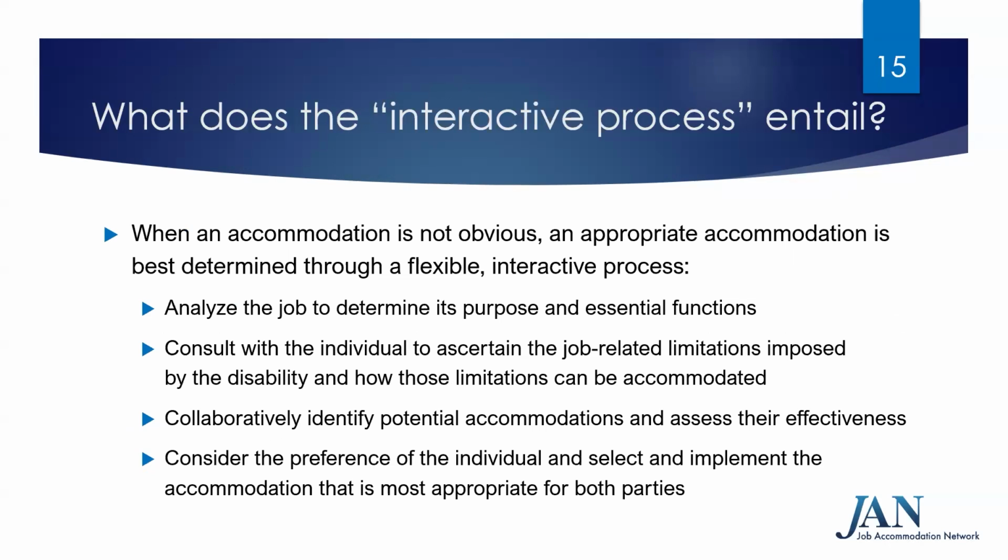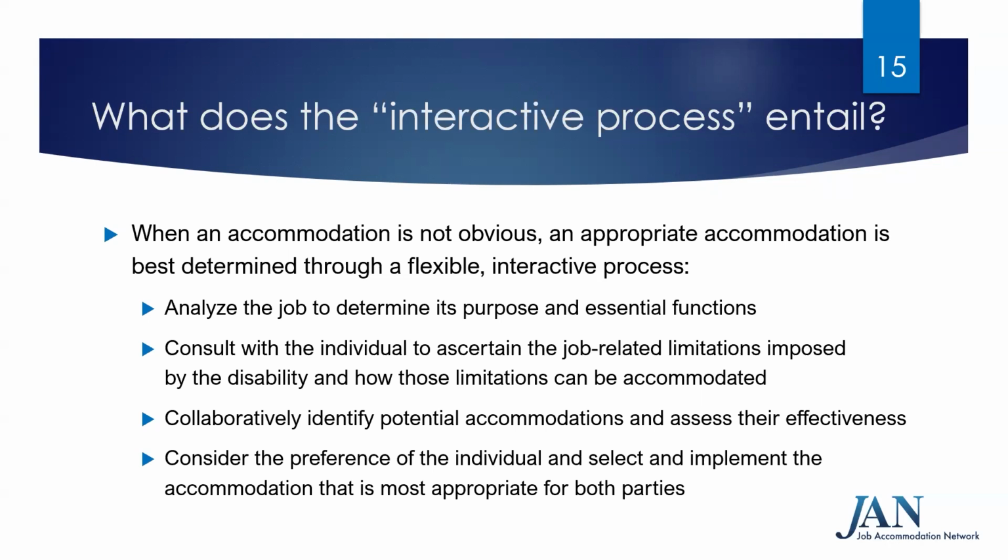So what is the interactive process? It's really just an open, ongoing, collaborative dialogue between the employer and the employee who requests accommodations. It's an informal process just to clarify what the individual needs in the workplace and identify what an accommodation could possibly be. When an accommodation is not obvious, an appropriate accommodation is best determined through this flexible, you'll see that's a common thread, be flexible with everything, a flexible interactive process that typically involves analyzing the job to determine its purpose and those essential functions, those primary fundamental duties of a job role.